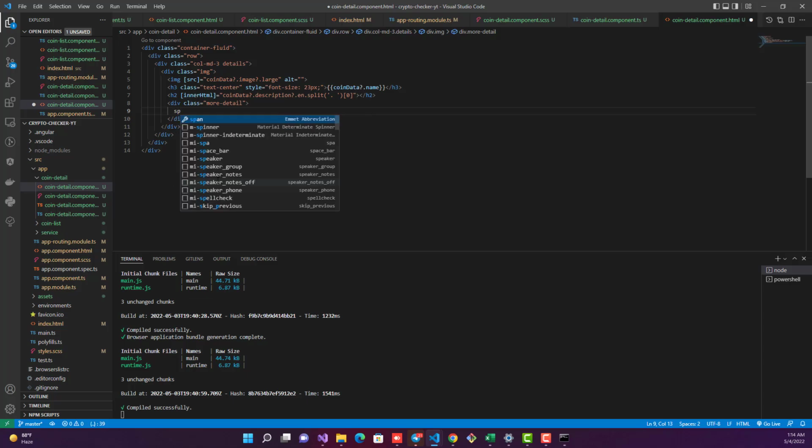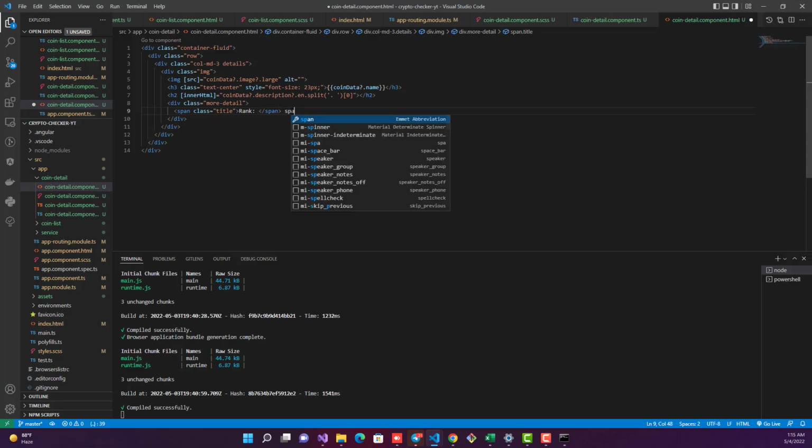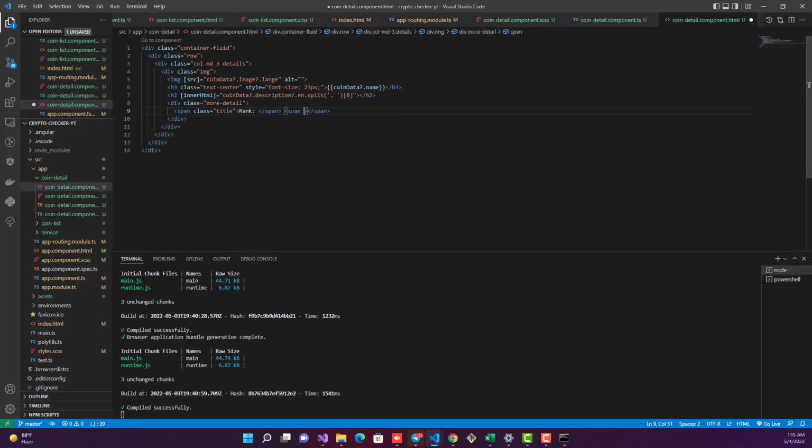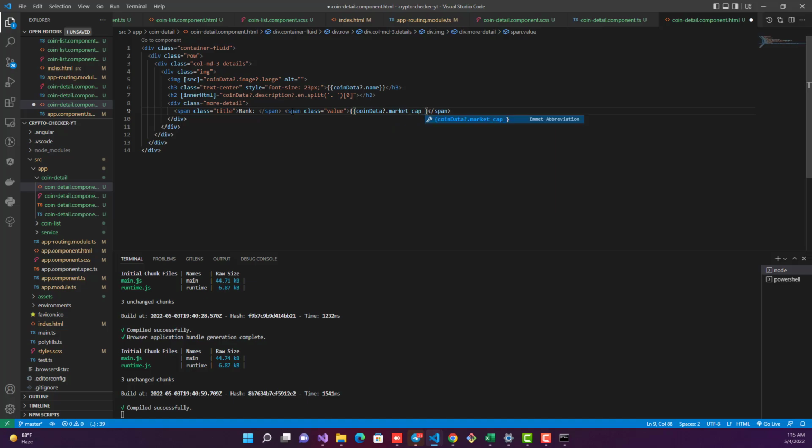So I have a span with a class as title, and inside that I can give rank. Then I will have one more span, this time with a class as value, and inside this span I will have again that coin data dot market cap rank, something like that.